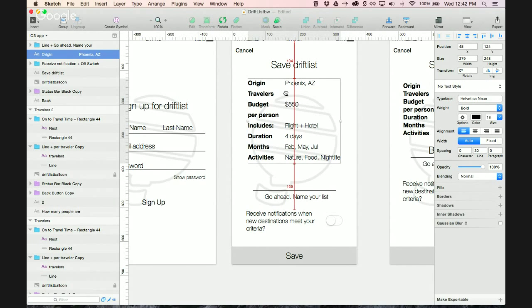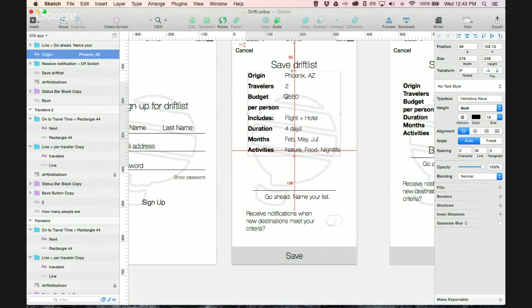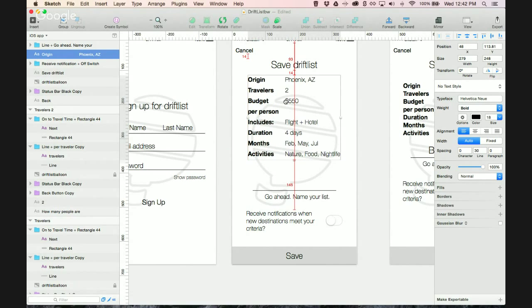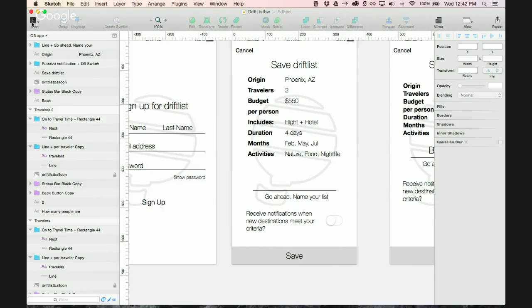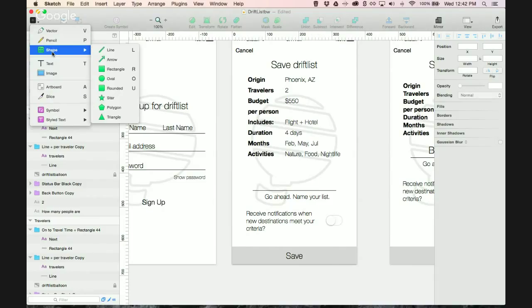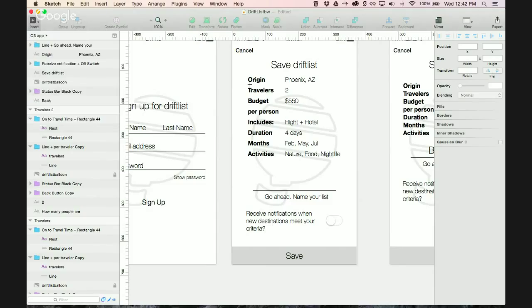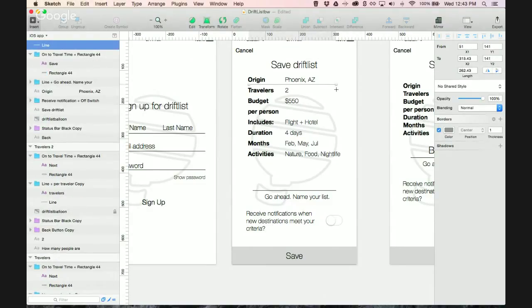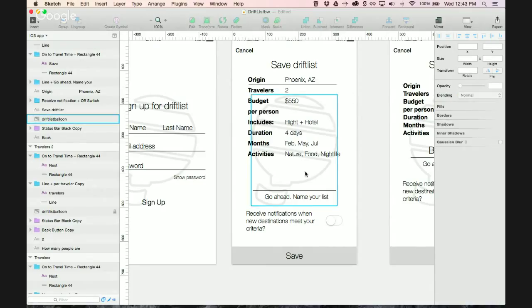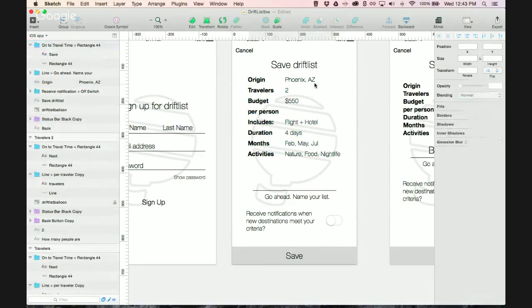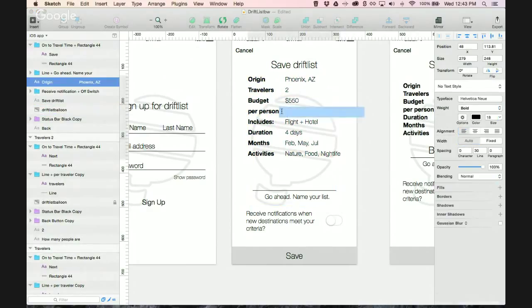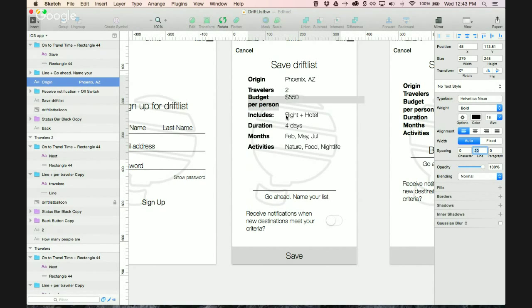And you don't necessarily have to come in and give it a line, like you don't have to come in and add line work, like so. I don't expect you to do that sort of level, but I do think that some sort of spreading of the content apart would be helpful. And in some cases, the stuff's budget per person.